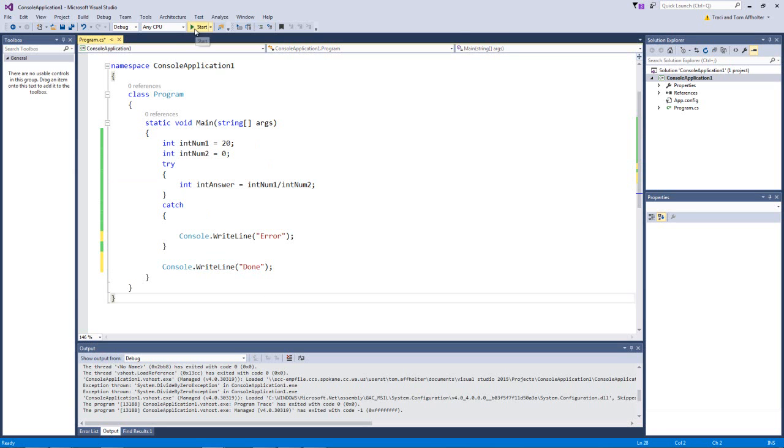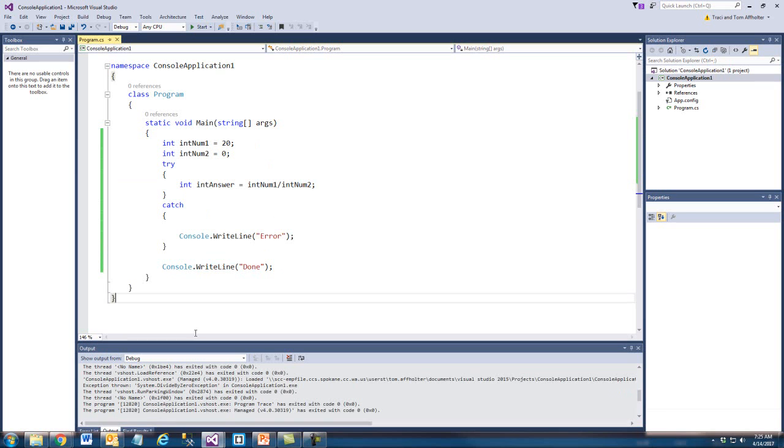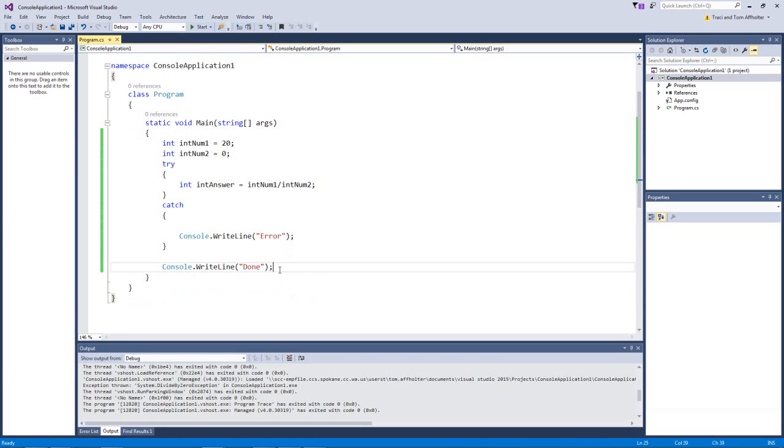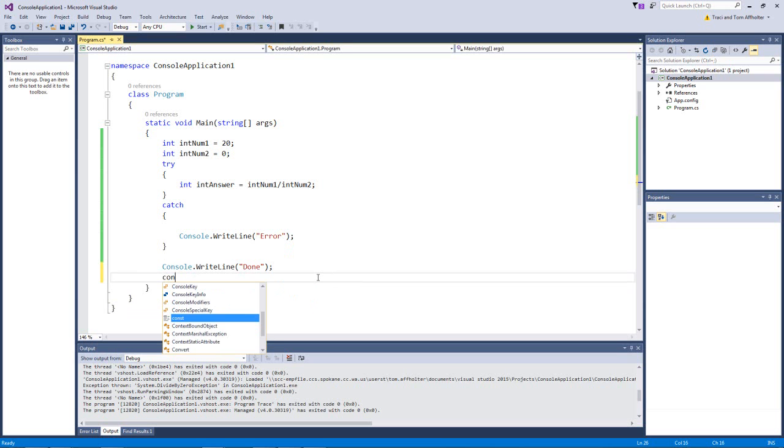Let's run it. Oh, I got nothing back. How come I got nothing back? Let's put a stop in here. Oh, because I don't have a ReadLine at the end. My screen's closing right away, so let me come back in here and do a Console.ReadLine, and that's going to keep my screen open for me to see what the results are going to be. Let's try it one more time.